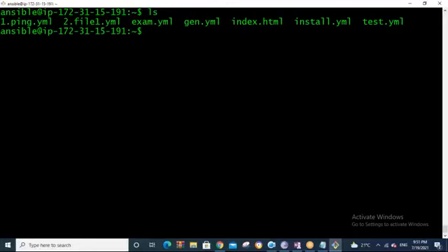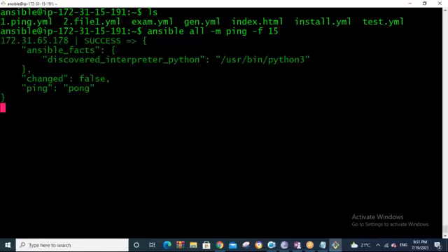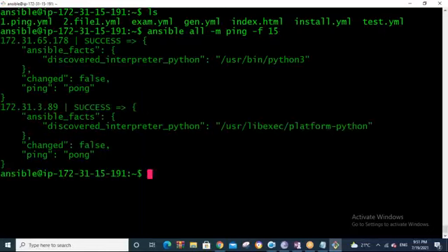If you want to override those default values, then you can create your own configuration file. You can create your own inventory also. So you will see these two topics now. If you want to increase the limit, we can do it from the command line also: ansible all -m ping -f, and increase the number. So this will connect to 15 hosts. This command is capable of running on 15 hosts.